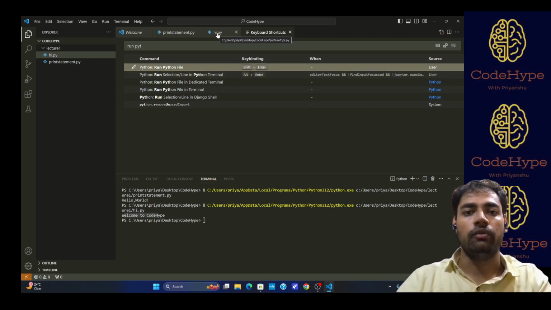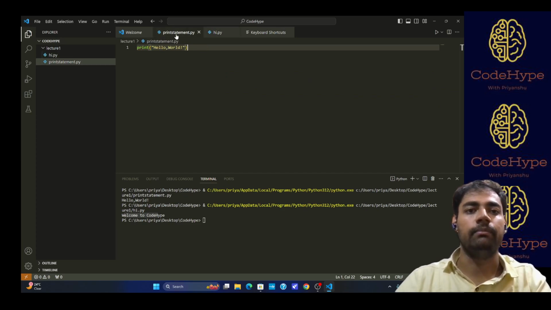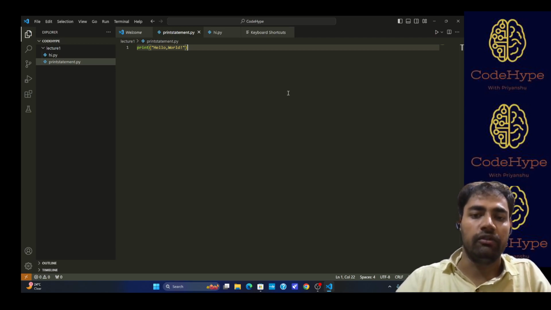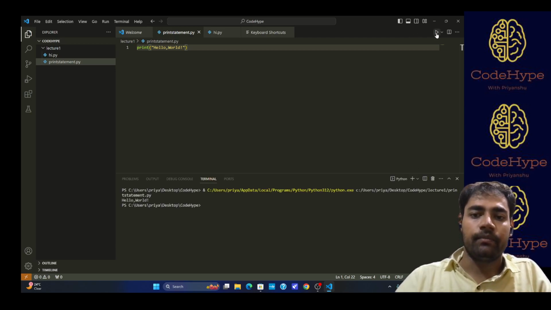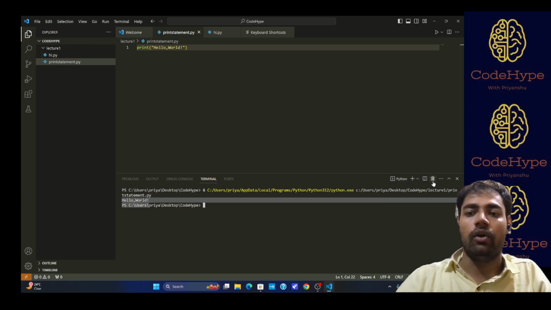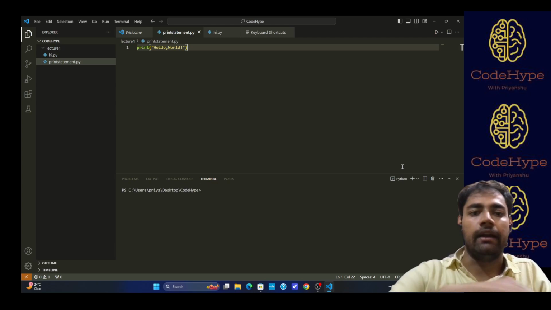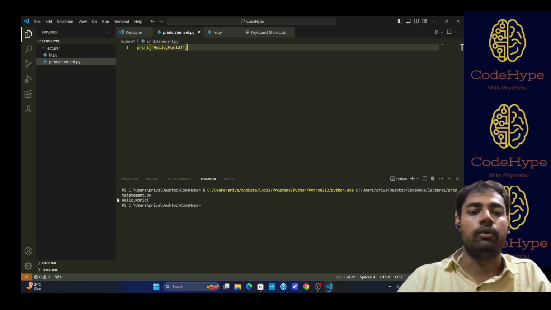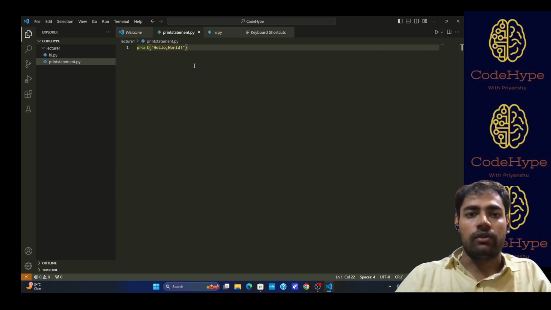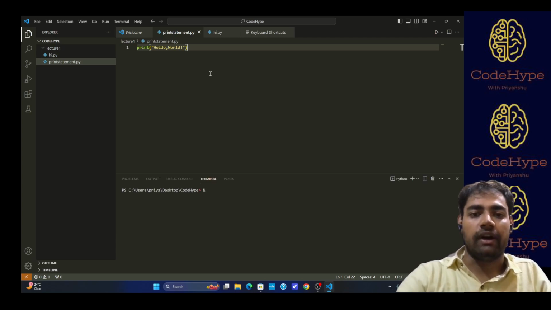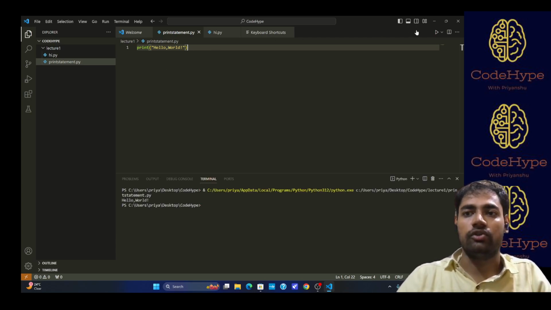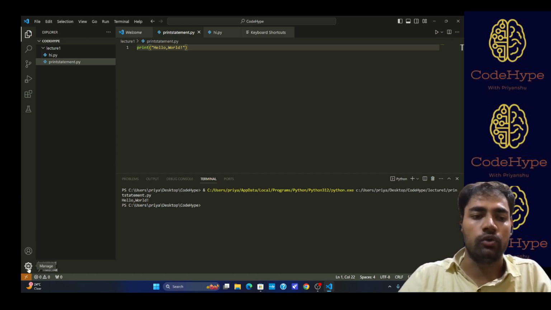So what happens now when you open i.py or any program? The print statement will be executed only when you click on this button, or you can press Shift plus enter. Once I press this, my program is executed. It is a very useful feature to use a keyboard shortcut to run the Python file in the terminal, because you don't have to use your mouse and navigate to this button every time.